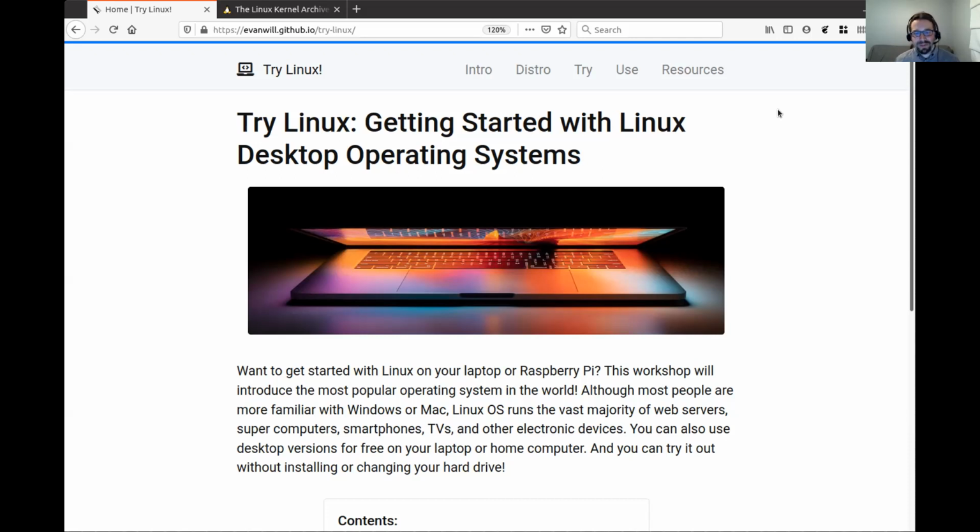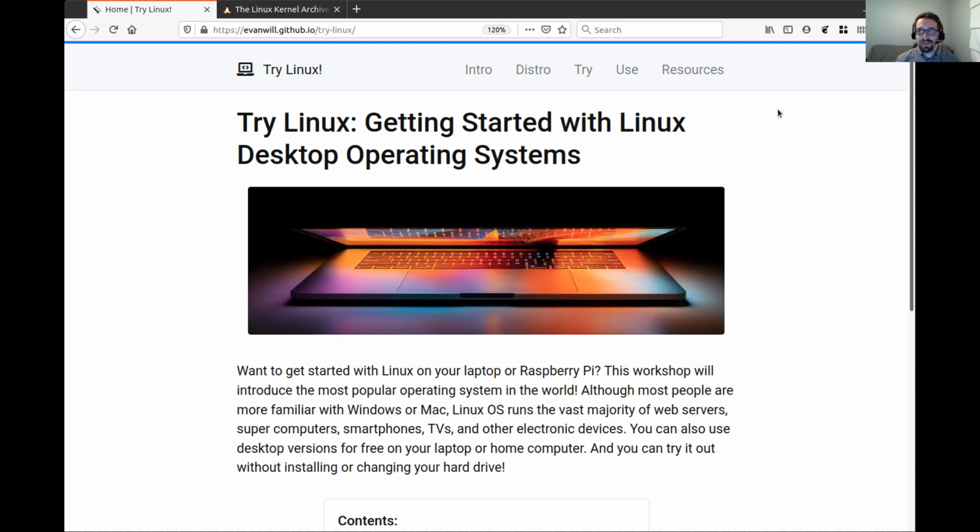And so my family all uses Linux. None of them are technical people at all. My kids use it. They don't even know that there's something different, and it's never bothered them. So I think it's a really great operating system. I think it's exciting to go out and try it.